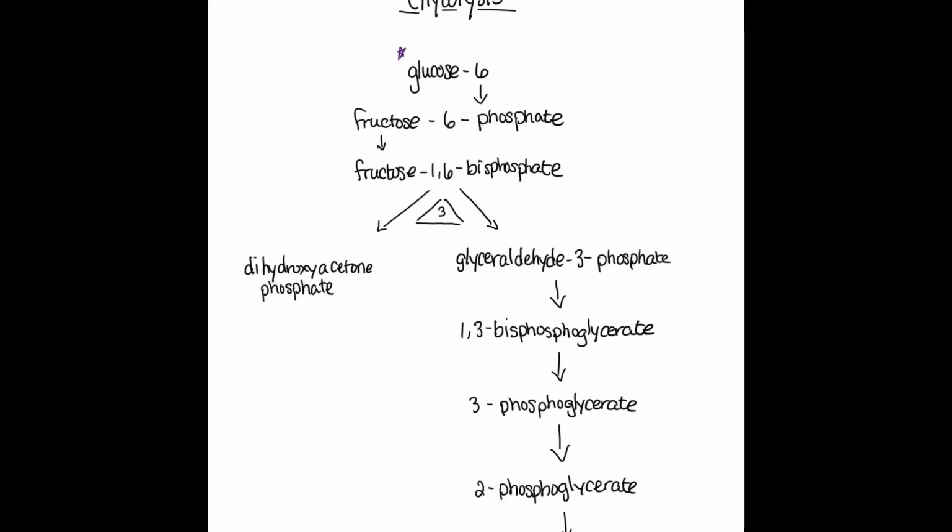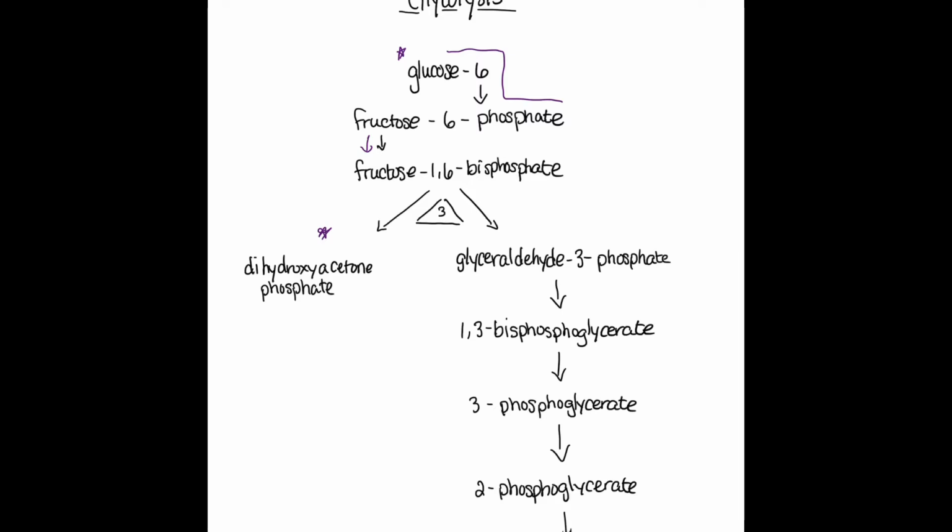So let's study glycolysis. Our first molecule is glucose, and then we have glucose 6-phosphate. So what I've done here was use a connection, and that connection is glucose to glucose 6-phosphate. Then after that we have fructose 6-phosphate to fructose 1,6-bisphosphate, and I use the fructose as our connector so that we can remember all of our molecules.